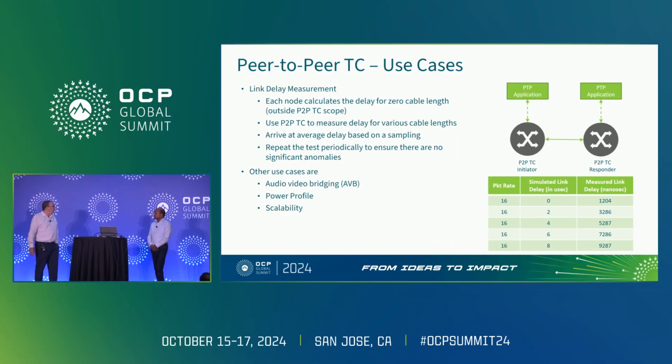In fact, you can see in the table that we have here, where we conducted peer-to-peer delay measurements by connecting a delay generator, in each case we incremented the delay between the participating nodes by 2,000 nanoseconds. And you can see that even in the case of zero-length cable, we still have delay. The reason is that we're measuring from timestamper to timestamper, so even if the cable is zero length, there is still delay in the system.